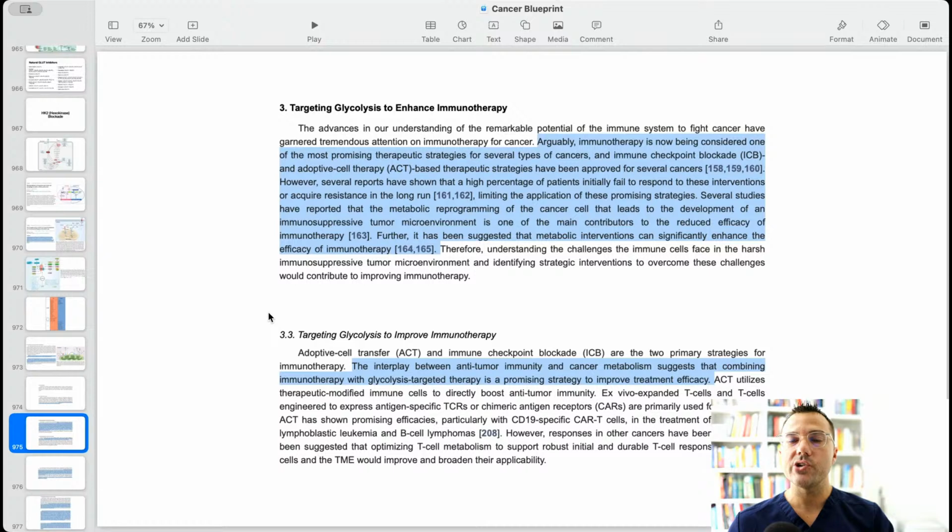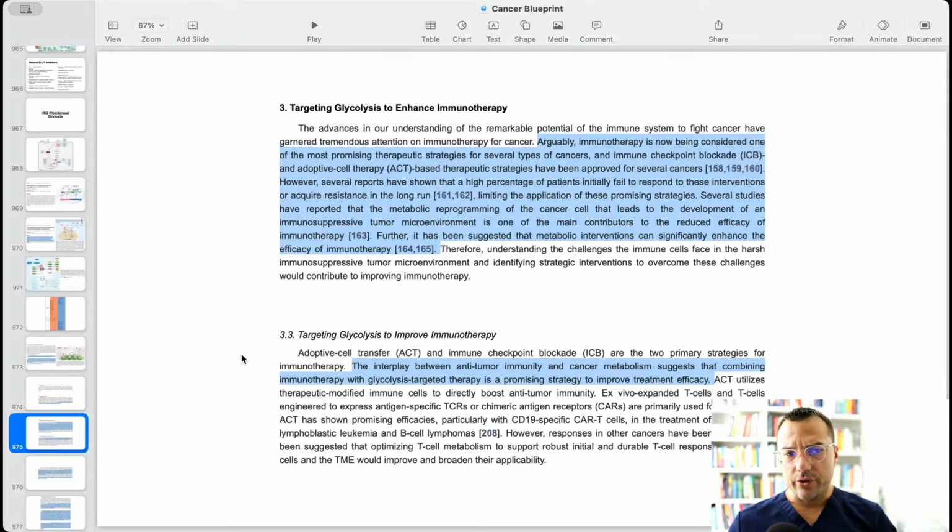It's not just about shutting down ATP. It's not just about shutting down glutathione production and allowing these cells to be susceptible to oxidative therapies. It's also the fact that these strategies of metabolic therapy turn on the immune system. They allow the immune system to actually function like it's supposed to, so that it can get to where it needs to go and do what it needs to do.